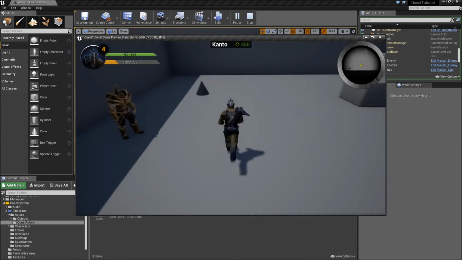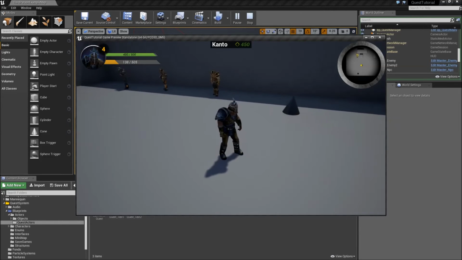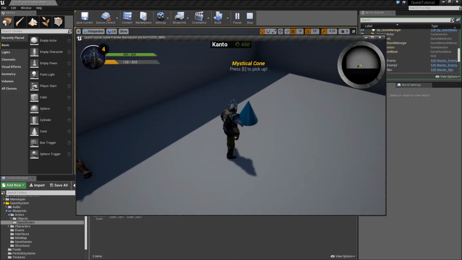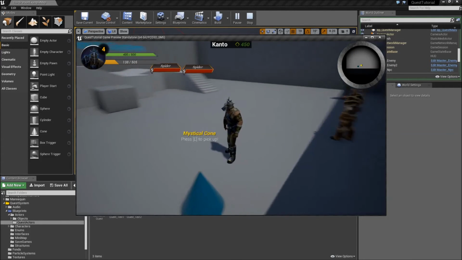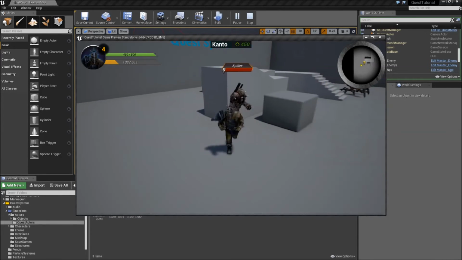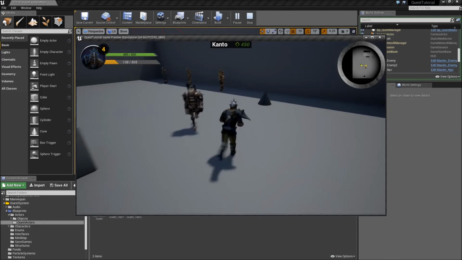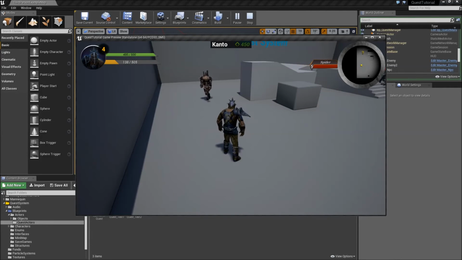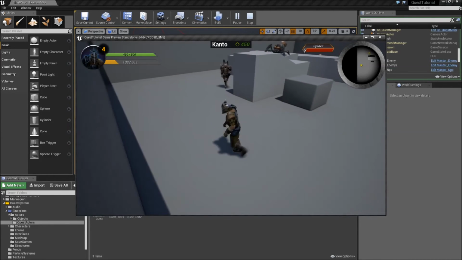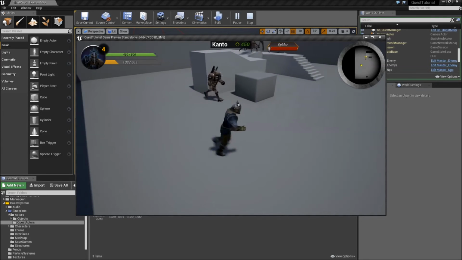So that's working properly, but the problem that you probably already noticed is first, the mystical cone is still appearing in the level even though we picked that up before saving the game. And if we have a look at our robo NPC, the question mark still appears though he has given us the quest before saving. So we need to tell our NPCs and objects that the game was loaded. The objects have to check whether they are still needed or if they can be deleted, and the NPCs have to see whether they can still give out a quest or whether that's already added.